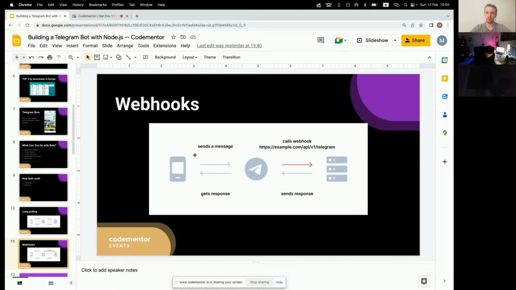For example, when a user sends hi, Telegram calls your example.com/api/v1/telegram endpoint and passes this message to your bot. And after that, it's basically the same. The bot calls the Telegram API, sends a response, and this response is passed to the user.